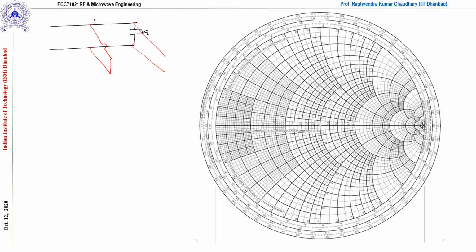Fine. And it is given to you that the distance between them is lambda by 8. R naught is 50 ohm. ZL is given to you as 60 plus 80J ohms. You need to find LA and LB. This is LB and this is LA. Fine. And this is R naught and this is also R naught. So this was the requirement. This is A dash and this is B dash. Correct. So we marked all the things.